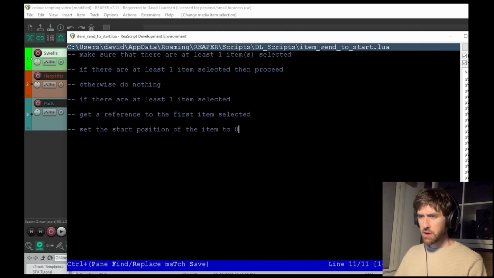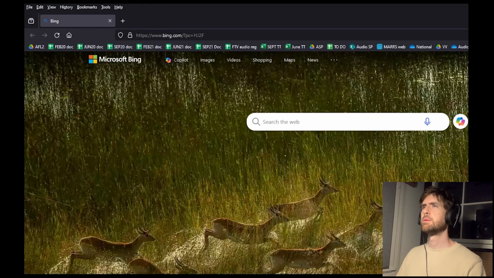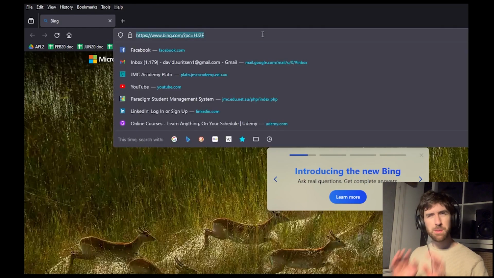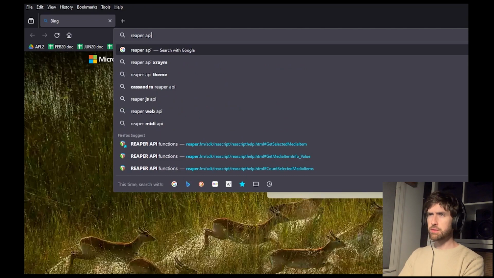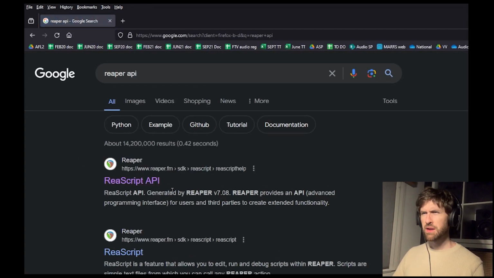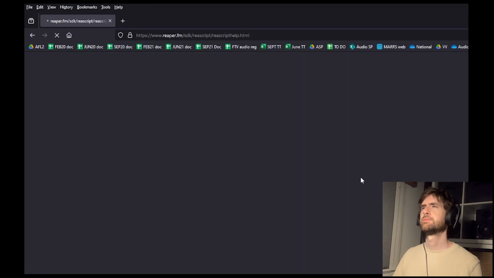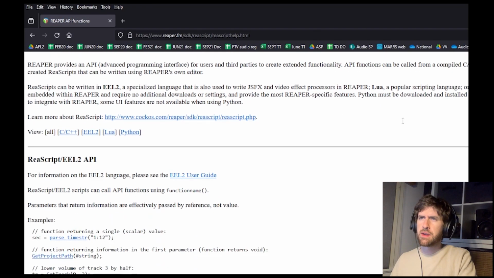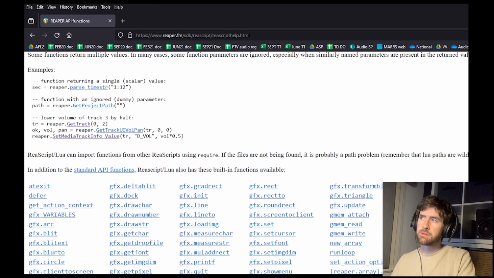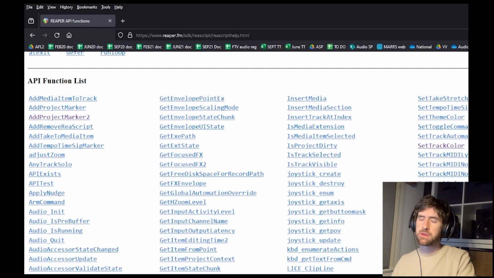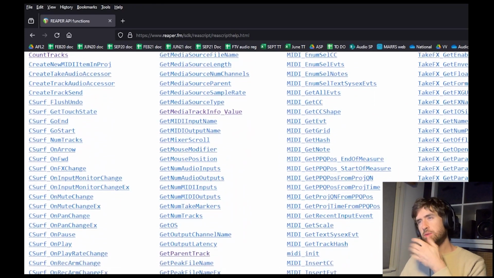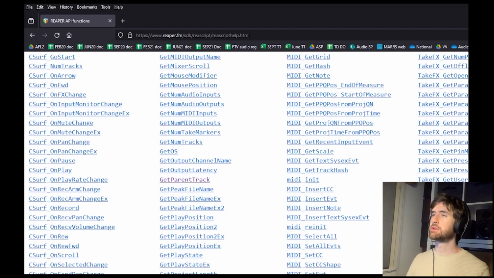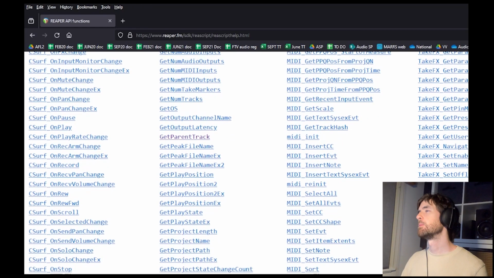Okay, cool. Now, I want you to open up your internet browser. We're going to be visiting this website in every one of these videos. If you type into Google Reaper API, it comes up with this one here. So this is the Reaper API. This is a documentation of all the inbuilt functions that Reaper scripting has to offer. When you first look at it, it's pretty daunting. But you will see that there are some common ones that we keep going back to video after video, and then you'll start to see the pattern.